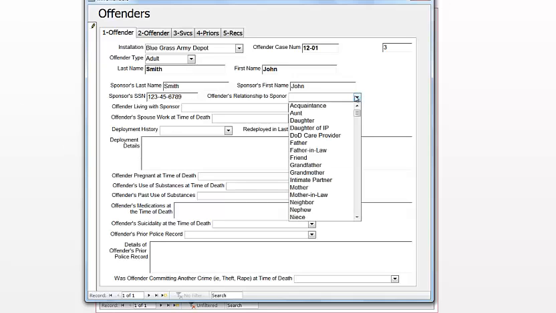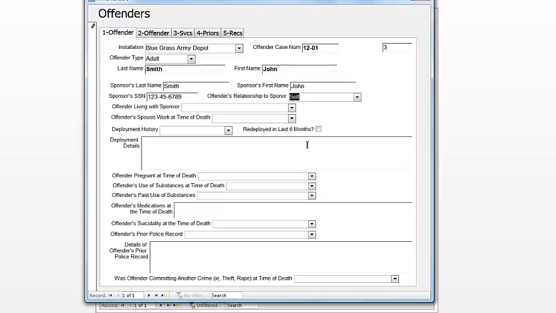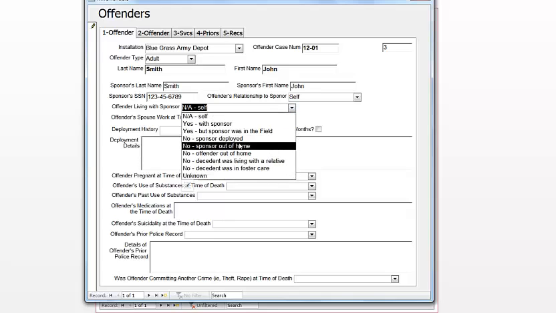Relationship to sponsor. Self. Again, all your options you have to choose from.